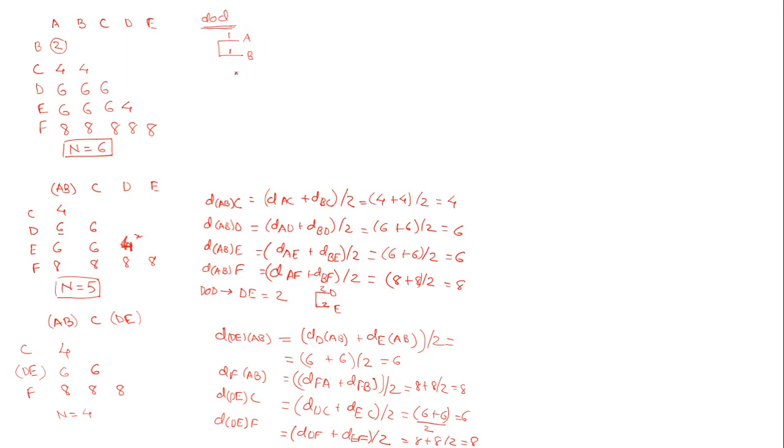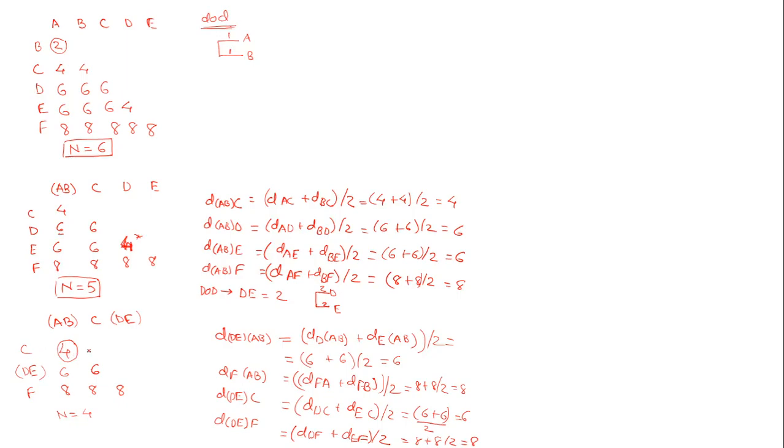So in the first iteration, we end up with clustering A and B together like this. In the second iteration, we end up with clustering D and E together like this, and hence we have this distance matrix that is updated and can be used for the next iteration, right? So we have already decreased the total number by 2. So now the new n is 4, right? So in the new matrix, let us group together the OTUs for which the distance is minimal. So now see which OTU corresponds to the minimal distance. We have got 4, and this 4 corresponds to grouping the already grouped AB with C. Already grouped AB can now be paired with C.